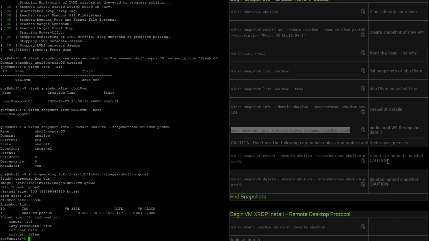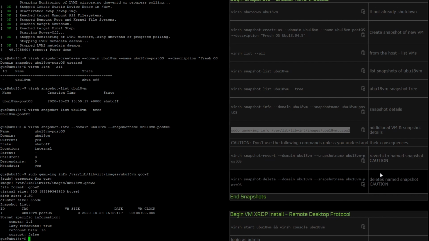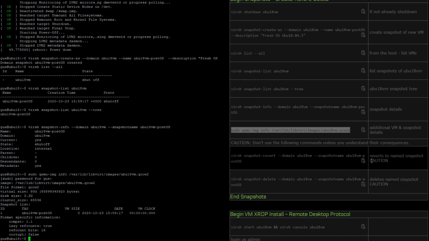These next two commands you need to be careful with. You need to be aware of what you're doing. Delete is pretty self-explanatory. If you want to delete the snapshot, it does just that, deletes it. Reverting to a previous snapshot will take all the work that you've done since that last snapshot, and it basically erases that, reverts you to the state that the machine was in at that snapshot. If you save a snapshot of your current configuration, you can revert to a different snapshot and then revert again to the snapshot you just took.